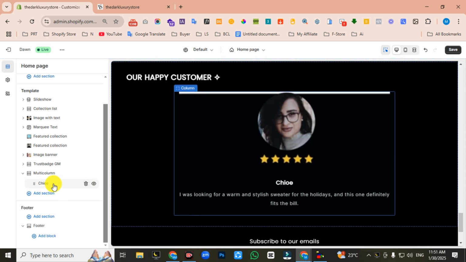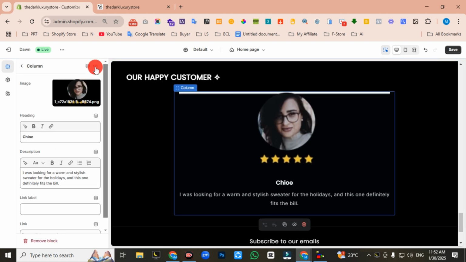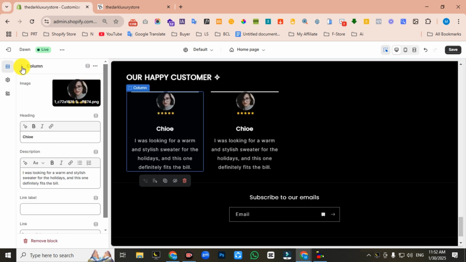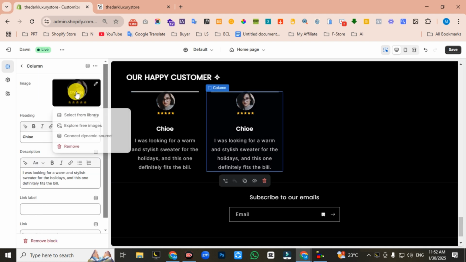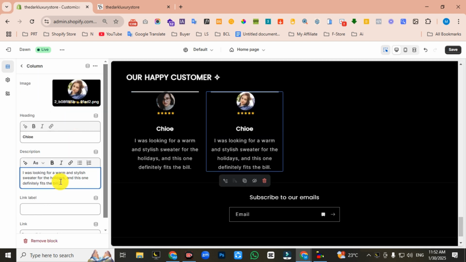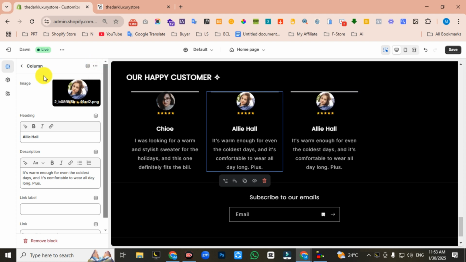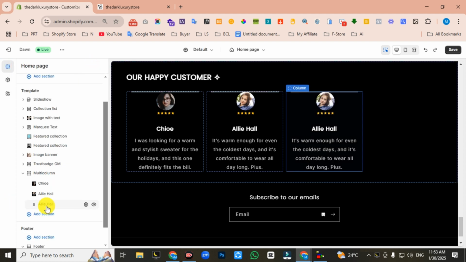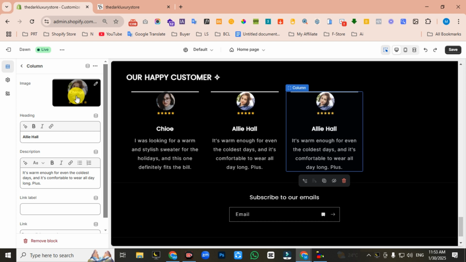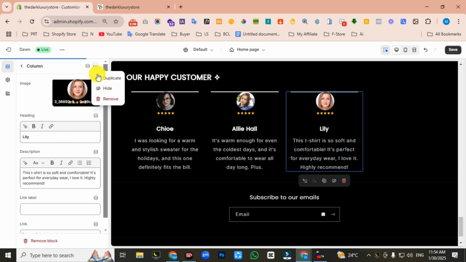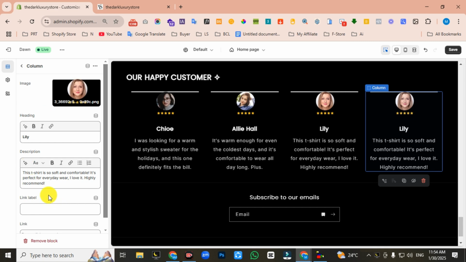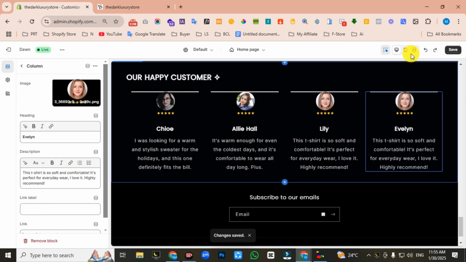third column and click this first column, then click this 3-dot icon, then duplicate this, then go back, then click this duplicated column, then change this image banner here and replace the text and heading text here, then again click this 3-dot icon and duplicate this, then again go back and open this duplicated column and same way replace this image, heading text and the description, then again click this 3-dot icon and duplicate this and same way change everything here. After complete this, then click this save button.